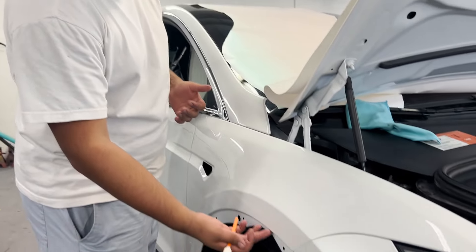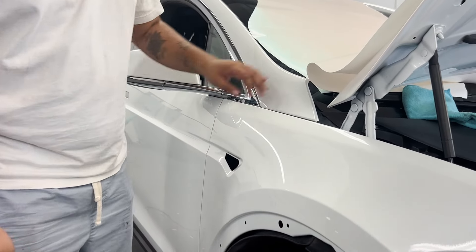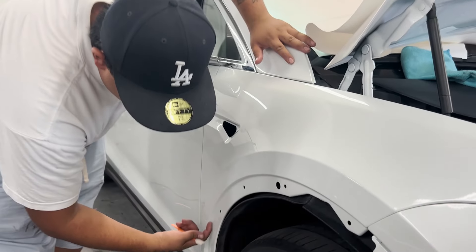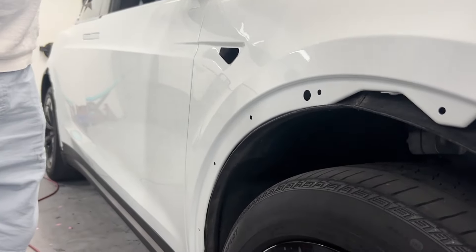Polymeric vinyls come in a wide range of colors and finishes, but the trade-off is sometimes the material will want to go back to its original shape. So we recommend using ProBond or 3M tape primer in more recessed areas. Even if you won't see it because fender flares go over, you still want the vinyl pushed down securely so there won't be any pullback. It gives the vinyl adhesive a boost to stay down in recessed areas.